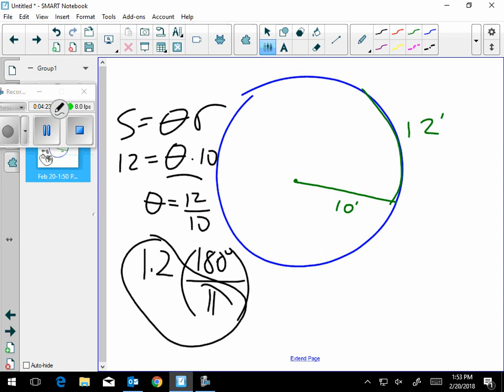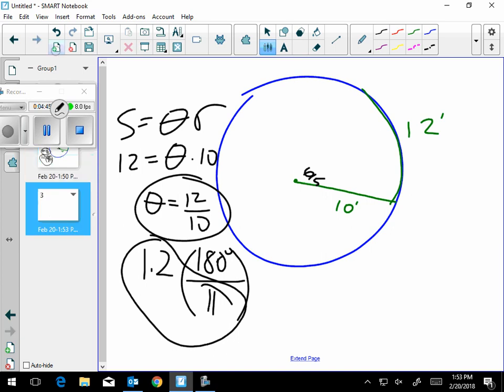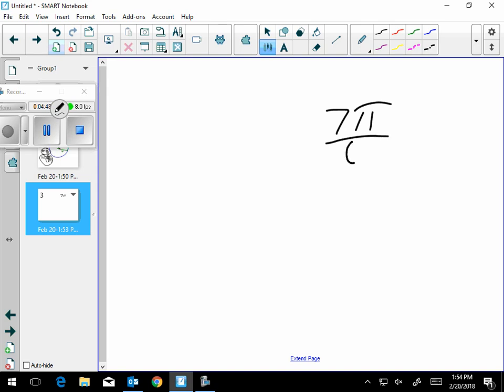Now that was in degrees. If you had just stopped right here, that's a perfectly good answer. Reduced, 1.2 or 12 over 10, which could probably be simplified more. I suppose I could say 6 over 5. That's an answer in radians. You just don't like it because you're thinking that doesn't seem like it's degrees. Well, it's not. It's radians. 6/5 of a radian. All right. Now we've got to get better at those. Like right now, I bet you if I said 7 pi over 6, a lot of you would have no clue what I'm talking about, and you need to know where that is. 7 pi over 6. Well, let me give you a hint. It's 7 times as big as 1 pi over 6.